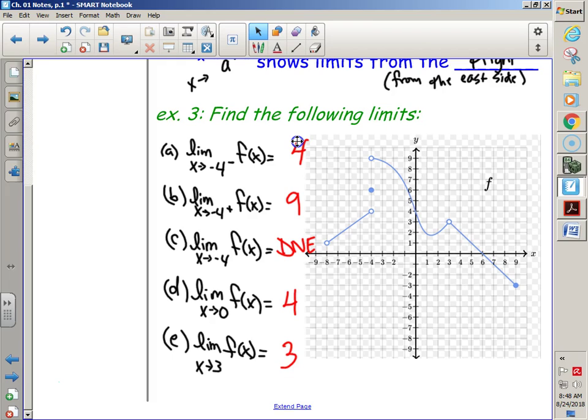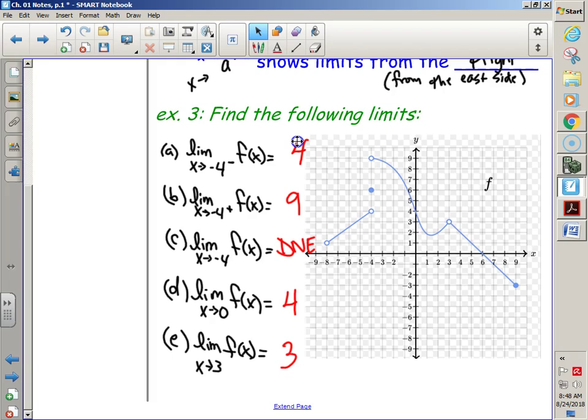With tracing, I'm starting with letter A. There's a bug. I find -4 for A. I trace and say, where's this guy headed? What height? He's headed to 4. Just from the east, just from below. This guy's headed to 4. Doesn't matter whether or not it's open or closed.